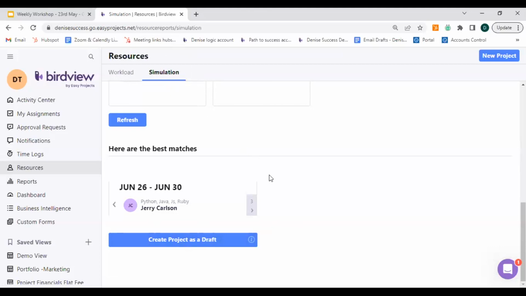It makes sure that we're not coming in the way of any of the existing ongoing projects or disrupting any of the existing hours that have been assigned to team members, but it's just giving you a what-if scenario for projects that you could get in the future.